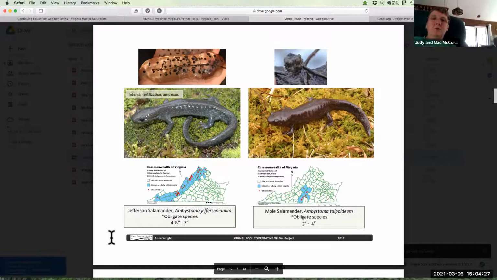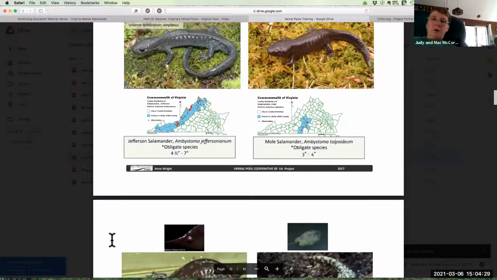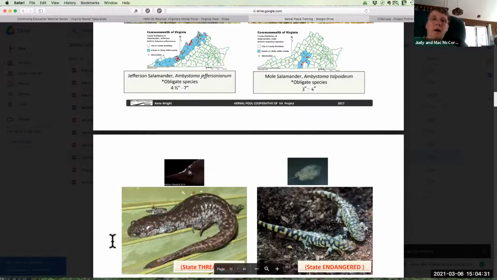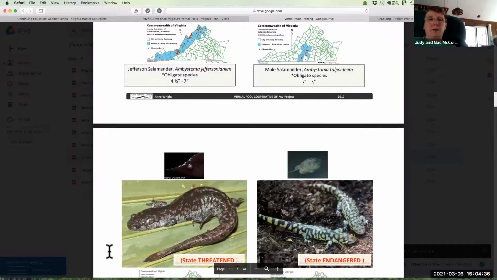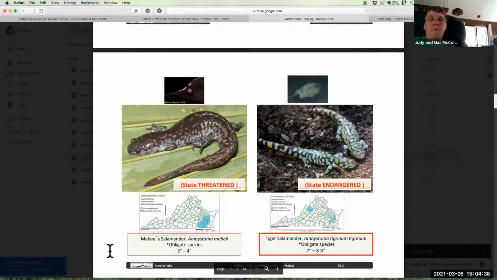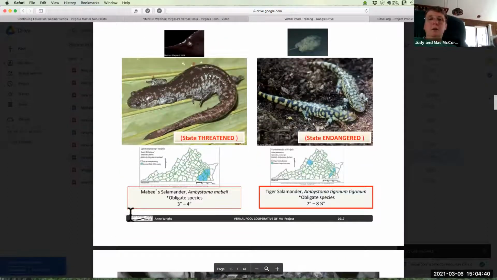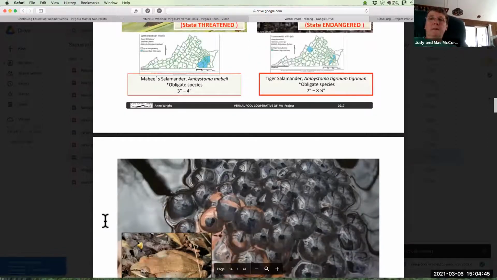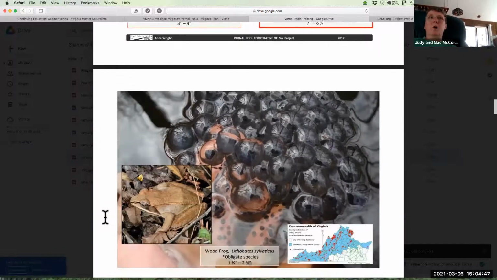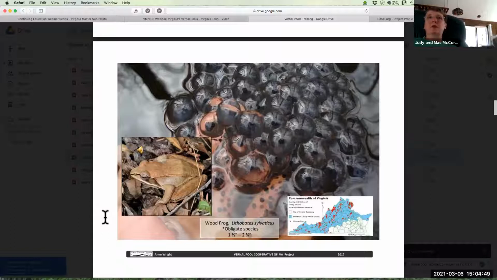The other salamanders, I don't know whether the Roanoke group will have them in their area or not, but I encourage you to look them up. We have the mole salamander, the tiger salamander, and maybe salamanders in Virginia. We don't have those in our area, so I'm not real familiar with them. The vernal pool data sheets want to know about the marbled salamanders and the spotted and the Jeffersons. The wood frog is another obligate.